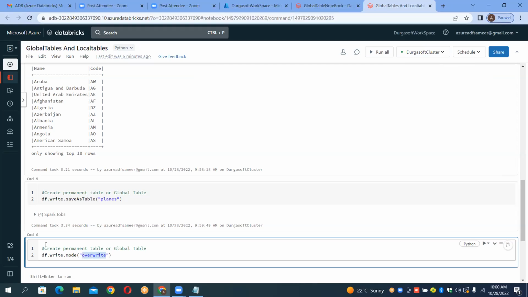Tell me now, if the table is already existing, then you can overwrite it. The data will be overwritten. That means the previous one will be overwritten by the new one. Am I right, guys? That is called df dot write dot mode.